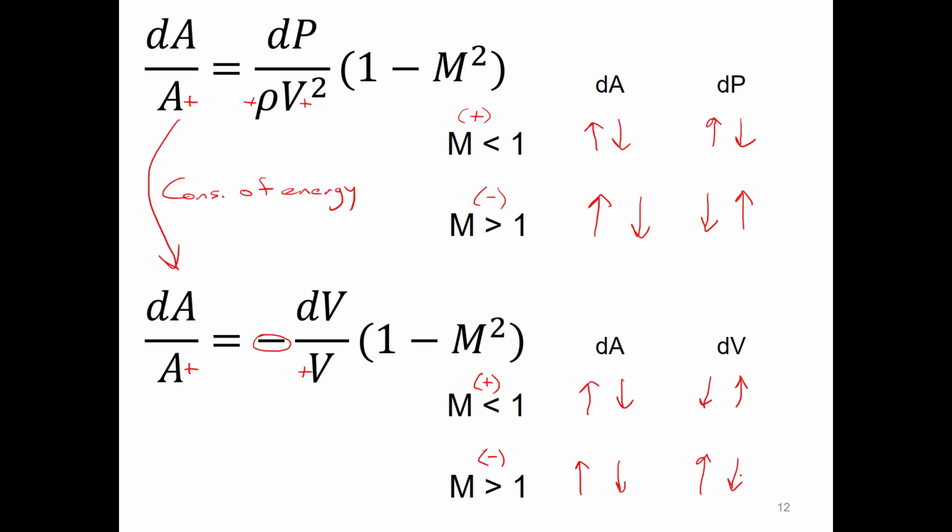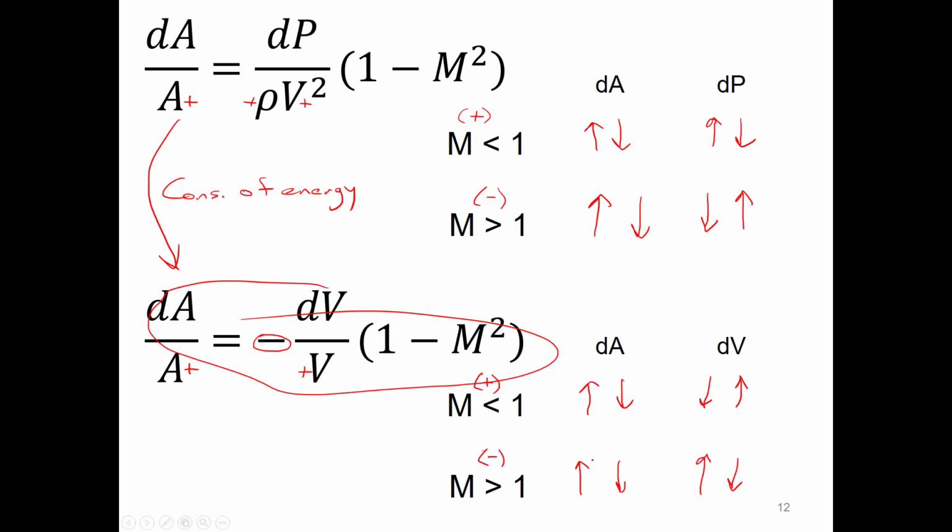So what does that really mean? That's kind of cool, and we've got some relationships here. Let's look at a visual of what's happening, specifically this second equation and how it relates visually. Remember this relationship: if Mach number is less than 1, then as area goes up, velocity needs to go down. So it's an inverse relationship for less than 1, and it's a concurrent relationship if we're greater than 1.